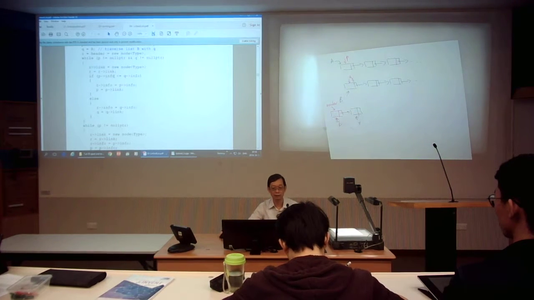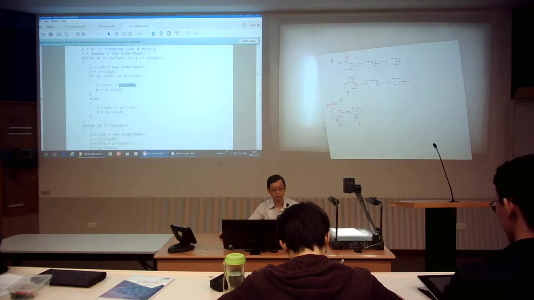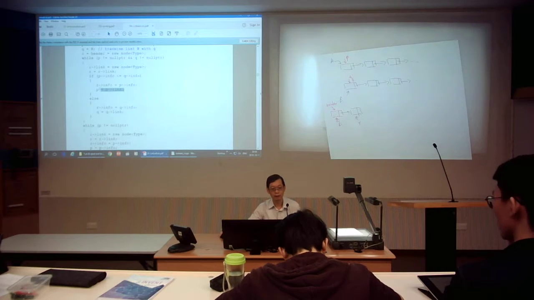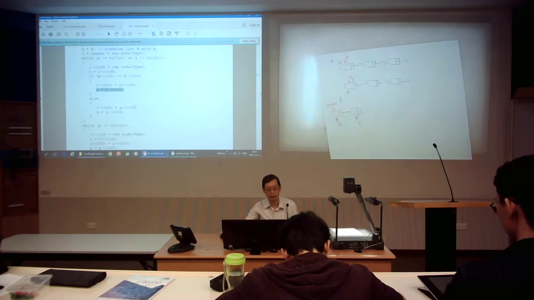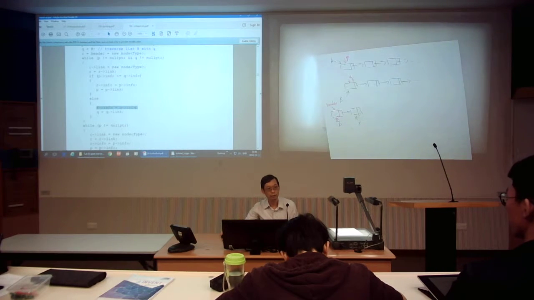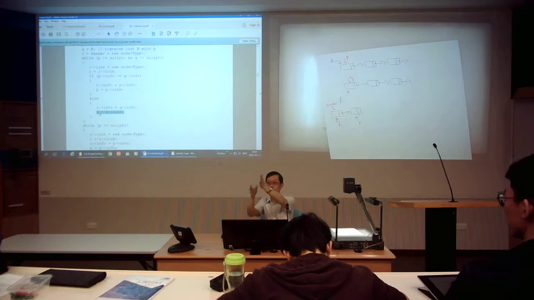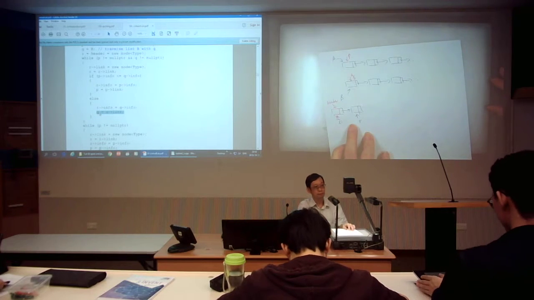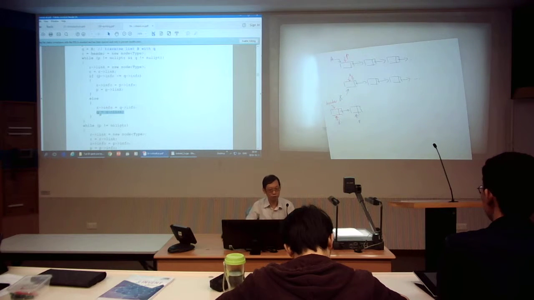So if the data in P is less than or equal to the data in Q, we copy the data in P to R, and then P is moved to its successor. Otherwise, we copy the data from Q to R, and then Q is moved to its successor. It will be like the processing of an array where we update the index i or j. So we repeat this loop until one of the two lists is exhausted.